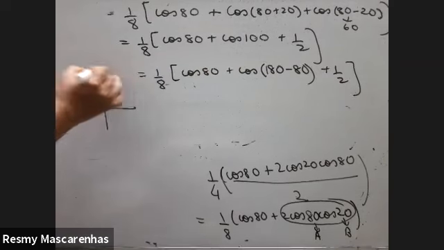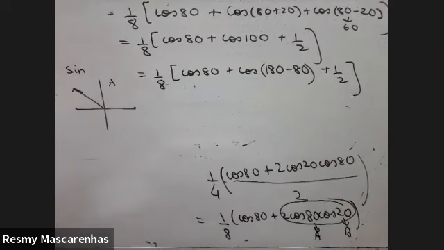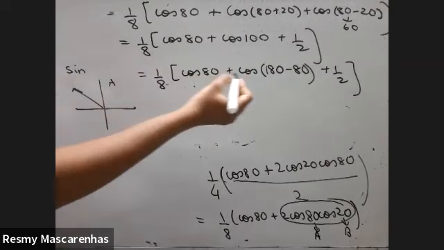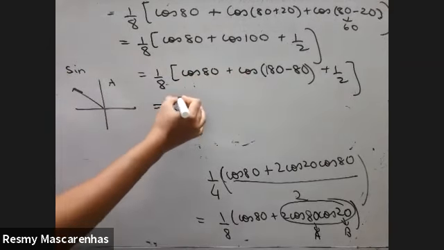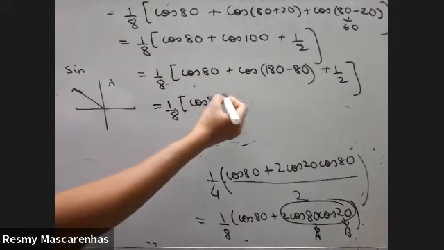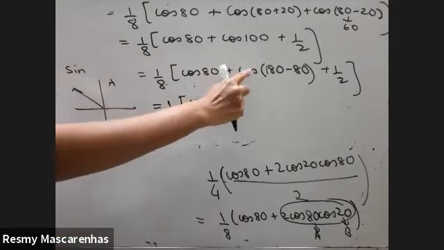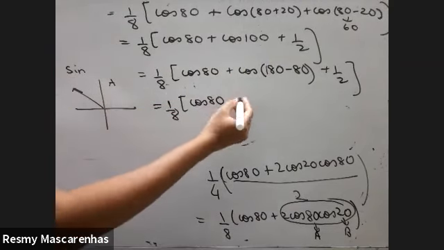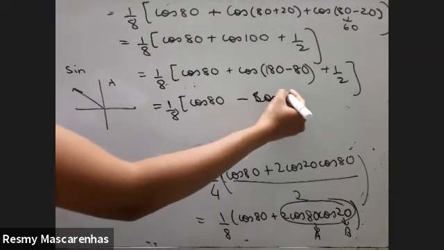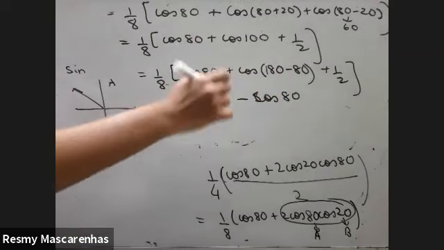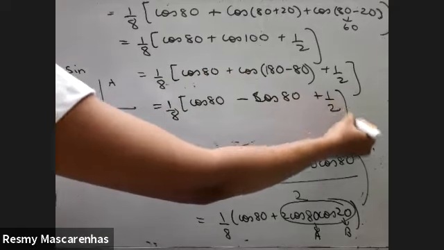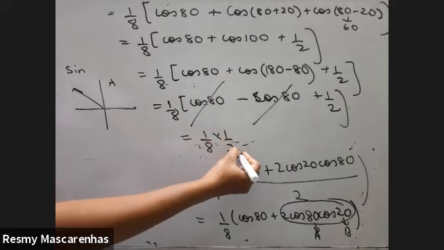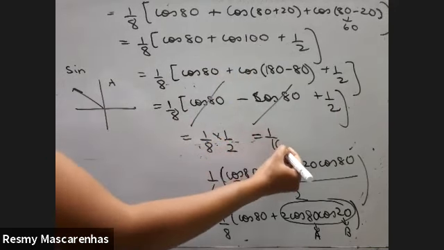In the second quadrant, what is positive? Only sine is positive, and cosec. Cos is negative. So that's why what I'll get is minus cos 80. In the second quadrant, if this was sine, I would have got plus. But this is cos, and cos is negative. That's why minus cos. This always goes. That's how this will cancel. We'll get 1 by 16.